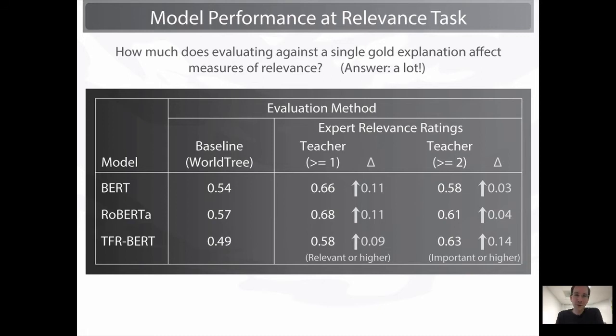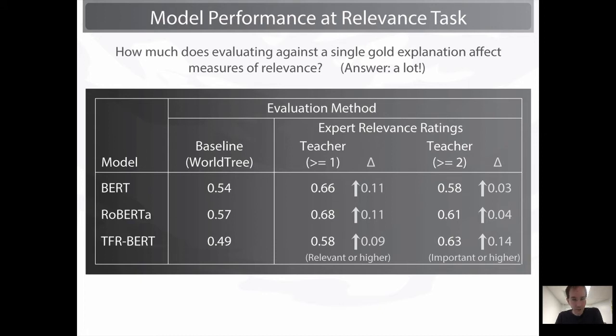So to orient you a bit to this table, these are the results for 3 strong baseline models, the BERT, RoBERTa, and TensorFlow Ranking BERT, on something called the explanation regeneration task. The specific details of the task are a bit too long to get into here, but what's important to know is that this is a standard task used in shared tasks for evaluating a model's ability to pick out relevant facts for explanation building. So it's basically evaluating relevance. It's also a ranking task, so the numbers here represent mean average precision.